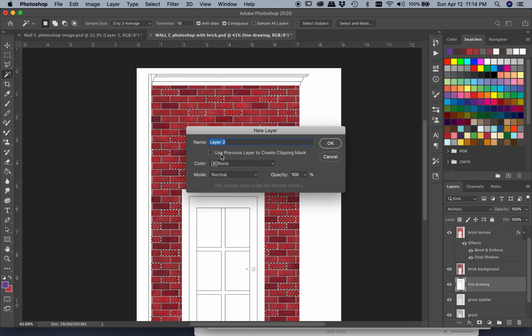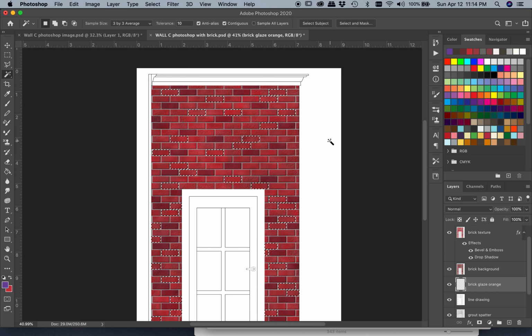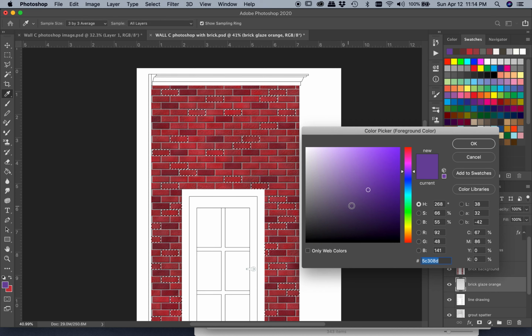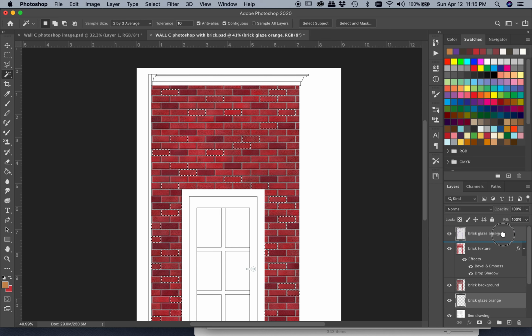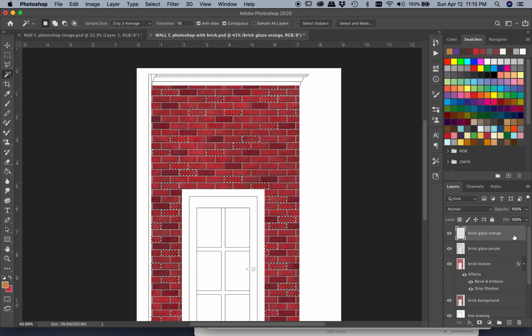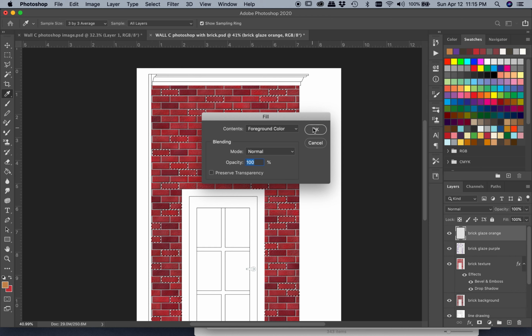And this is going to be brick glaze. Let's try an orange color. I'm going to brighten it up. Make these ones a little bit lighter. Start with that color, and I didn't put my layer in the right spot, so I just got to move it. So not a big deal if I do forget to change my position here before I make that new layer. You just move them around, it's pretty easy. And we're going to fill the foreground color.